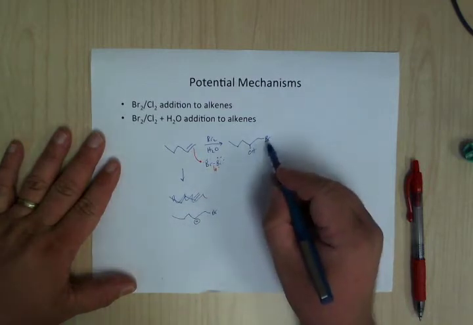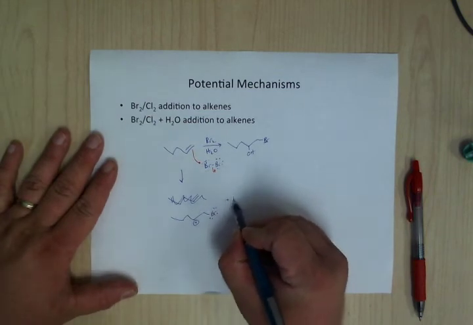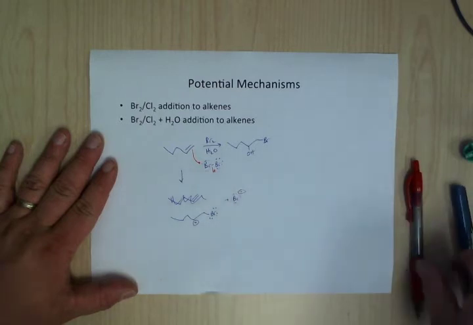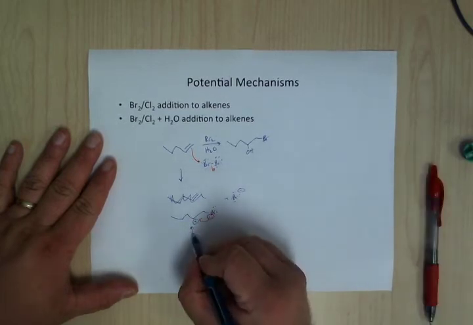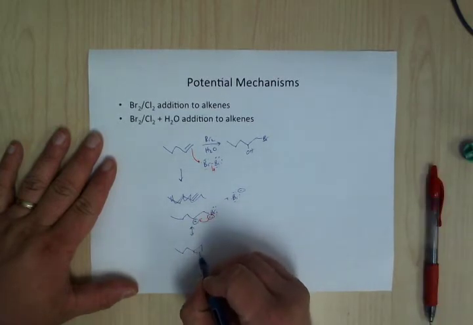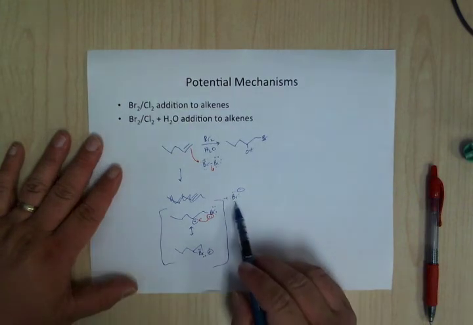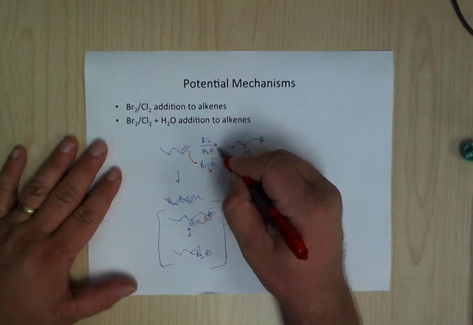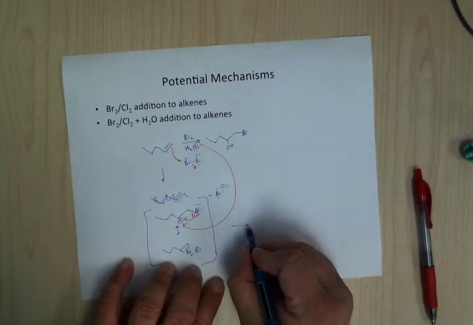Right, notice the bromine's there. So bromine's going to go there. This has lone pairs on it, so plus Br minus. But again, you're going to have this bromonium ion, which kind of comes in here like that, a nice transition state. But instead of having this attack, what's actually going to happen is the lone pairs on the water, the water is going to attack, to give you this.